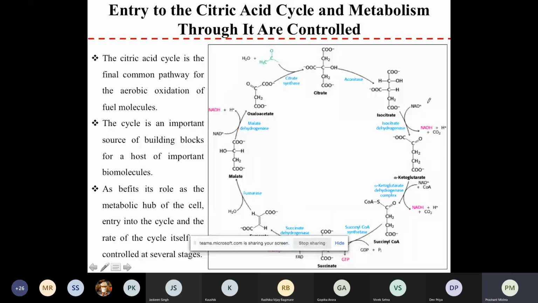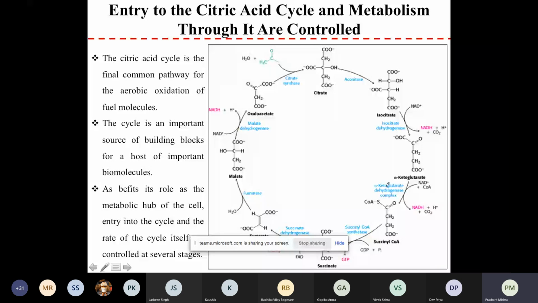You have isocitrate dehydrogenase, which is forming NADH. And here, what you see is that one of the carbon molecules which is entering here is leaving here in the form of CO2. I have shown it in a different color. That means the same carbon which is entering is not the one which is leaving, but the point here is that one of the carbon dioxide is leaving here. That means the oxidation process has occurred in this reaction. So what happens is that NAD plus, which is oxidized, is reduced, and then you have one CO2 which is left from this stage. Next is alpha ketoglutarate to succinyl CoA.